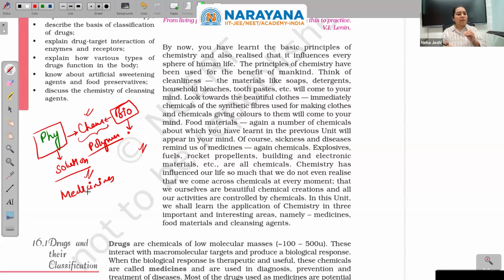Whenever you come across any medicine, whenever a medicine is prescribed to you, okay, take this medicine for this particular problem, go to Google, check its structure, find how many chiral centers are there, what functional groups are present in them, how it is working, what the side effects are, because the entire thing is based on your organic chemistry. Okay, so these are the actual examples, and these are not limited here itself.